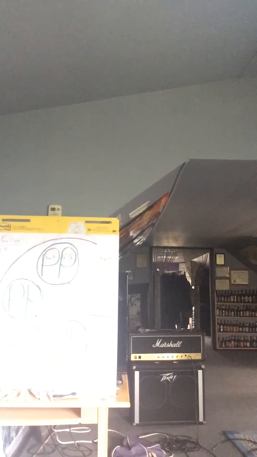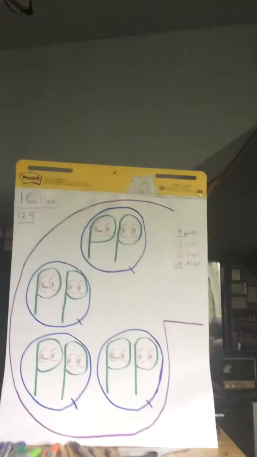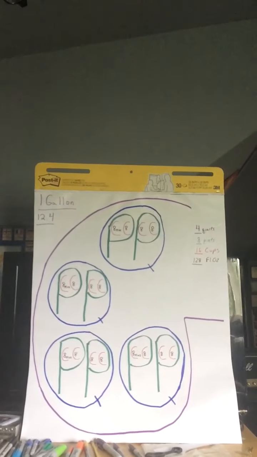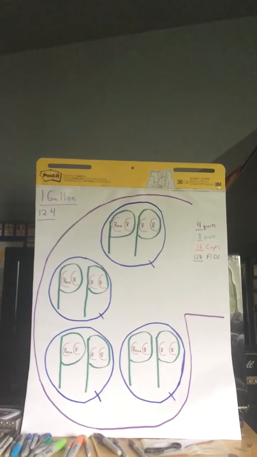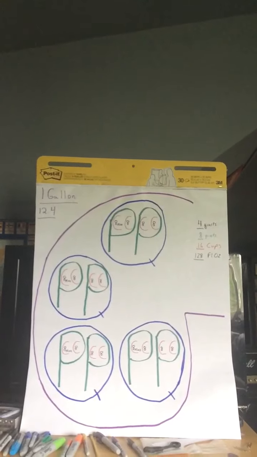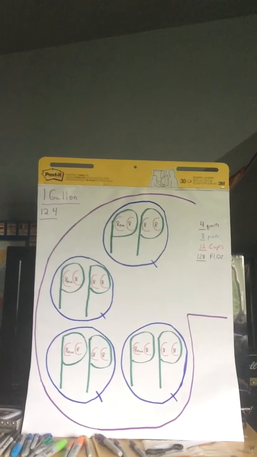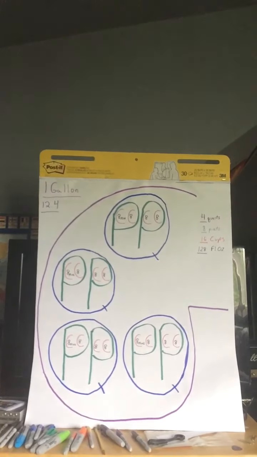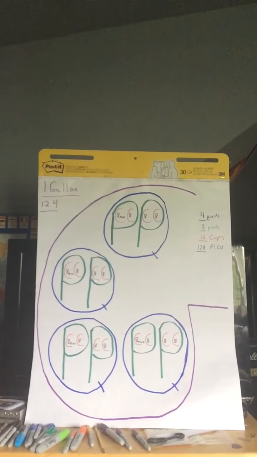Now I'm going to show you the little model I've drawn here. It's called the gallon model. If you take a look at the board over here, I've drawn a big G for you. You notice that there? It's a big G in purple. Inside of the G, there are 4 Q's, which stand for quarts. So if our gallon is in purple, then we have our blue quarts. There are 4 of them.